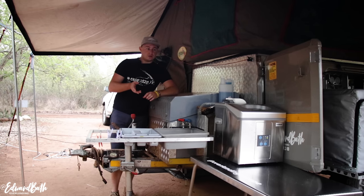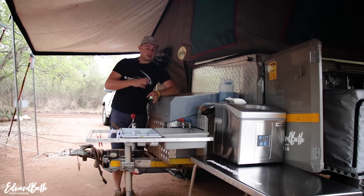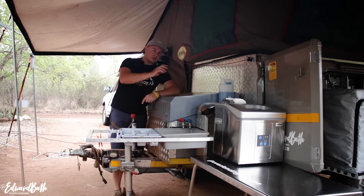I am planning to build the Snowmaster ice maker into the trailer at some point but for now I carry it loosely. There are hot and cold water taps here — instant hot water from the geyser. The 130-liter water tank — I've never run out of water even on the longest trips. The entire wash basin goes straight into the nose cone, no issues.